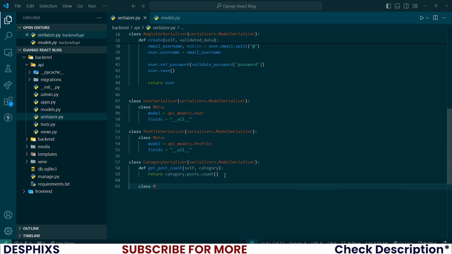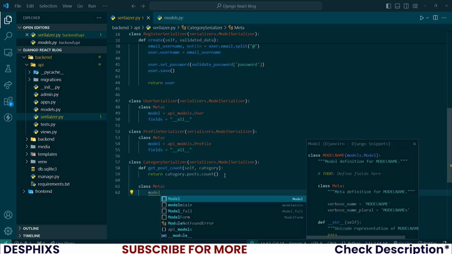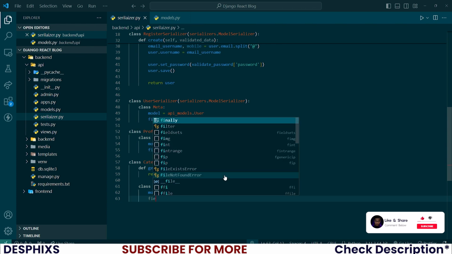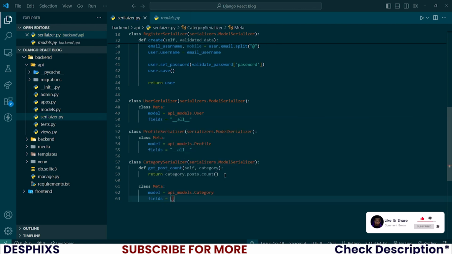So after you've done that, we now need to create a class Meta, which means we want to provide more information to this class called CategorySerializer. The first one is telling it the model that we want to interact with. So we want to tell it to interact with the category model. And what fields do we want to append to this? Now you can append all the fields, or you could specifically append the ID field. You could also append the title field, the image, the slug, and let's append the post count. So post_count. Now after we have added all this, that's pretty much it.